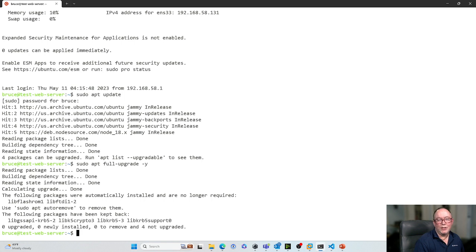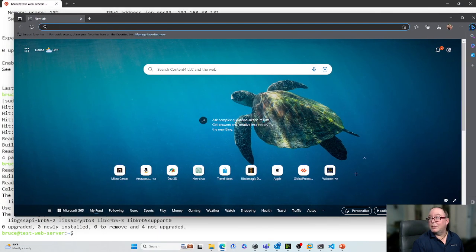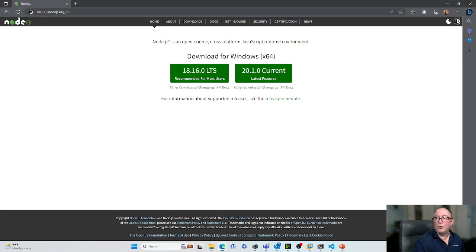The next thing we're going to want to do is install Node.js, and we're going to use the long-term support version. All right, so the long-term support version, if you go out to Node.js, let me get a browser for you here just a minute. Good. If we go to nodejs.org, we'll find that there are a couple of versions on their website. So the first one is this LTS. This is long-term support. This is the one you want to use. Okay, so where you're installing it on your system, you want to use this one. This is the one that's going to be around for a while.